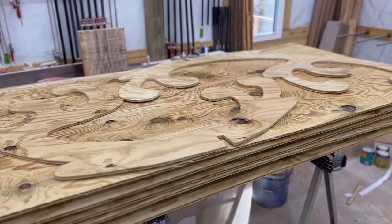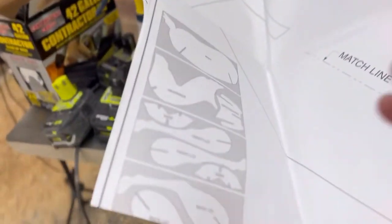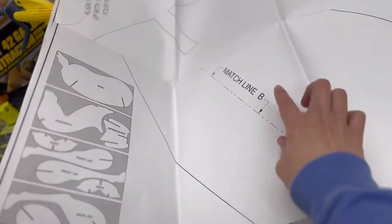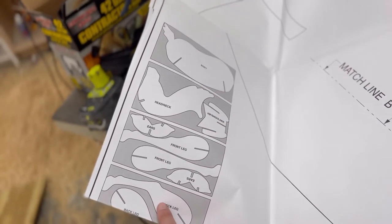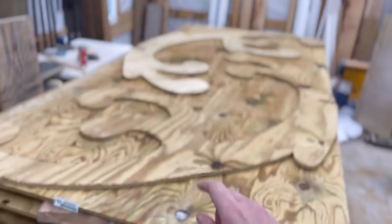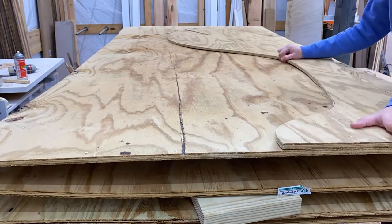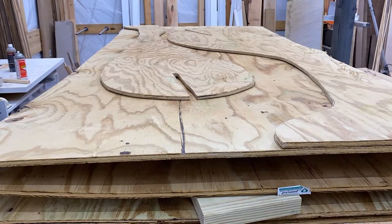As you can see here, two antlers fit perfectly on one sheet of plywood. Looking at the instructions, it tells you how to lay out all of them — I just didn't see this. So definitely look at the head pattern page so you can maximize your plywood. After I used the paper stencil to cut out one piece, I then used the pieces I cut out to trace and cut out the remaining pieces.